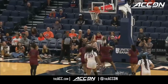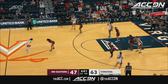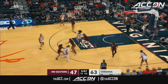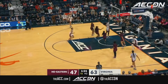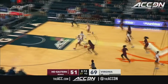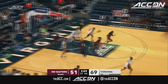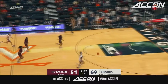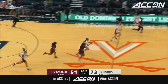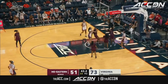Again, knowing where the defense worked her way into double figures for Maryland Eastern Shore. Yeah, you can see the talent. She is going to be a force in the league. Inside to Taylor. Out to Gillian. Gillian, who's going to provide some versatility this year. She won't be able to do much here, as that was anticipated by Brown, who picks up the block. Out front to Johnson. But the one thing that Virginia will no doubt take away is so many different contributors.